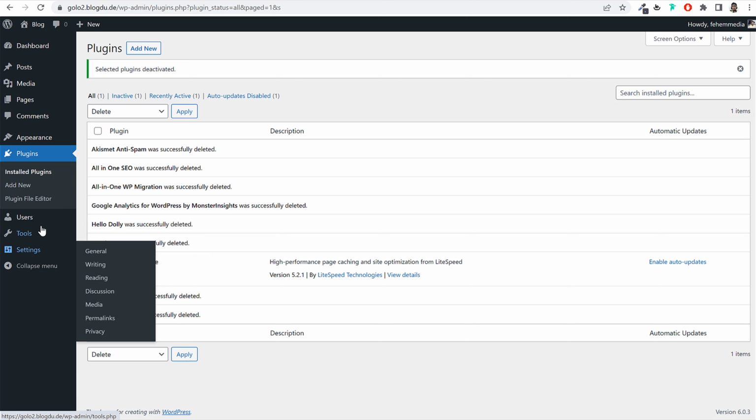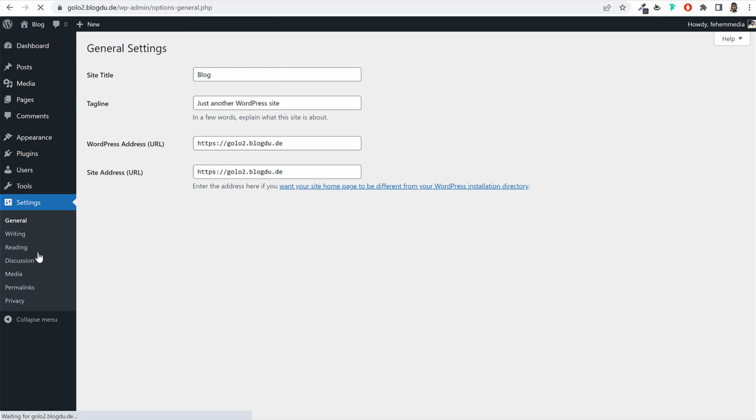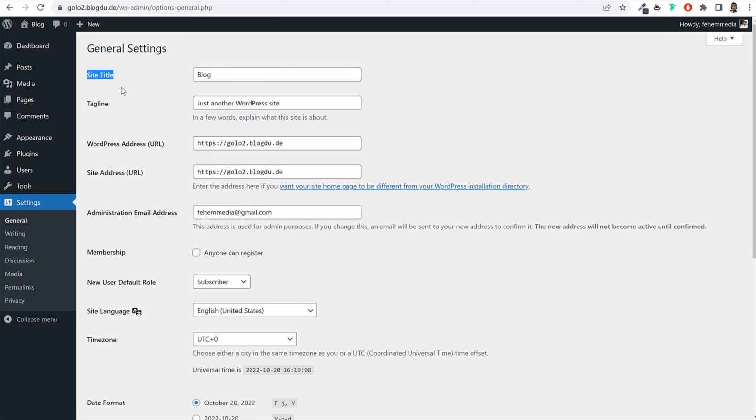Okay. So after that, you will see the settings option. Click on that. Now, first of all, you will see the two basic settings, website title and website tagline. So you have to give your website some name. Instead of blog, I'll name my website Blog Dude. And under tagline, I'll type in business listing website. You can enter your website name or your company name or your personal brand name, anything like that. And under tagline, you can also describe your website in a few words.